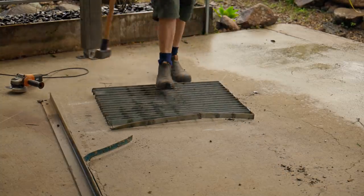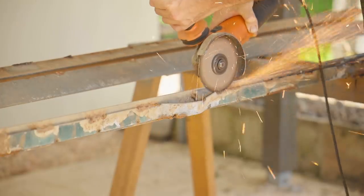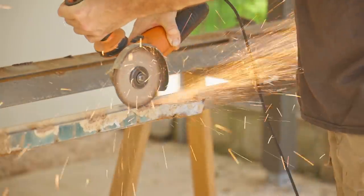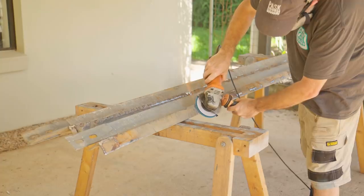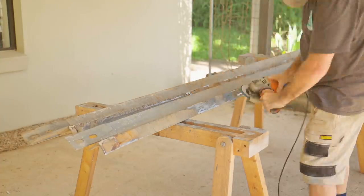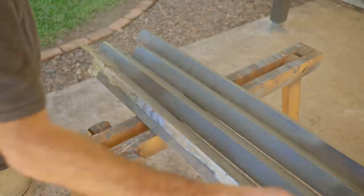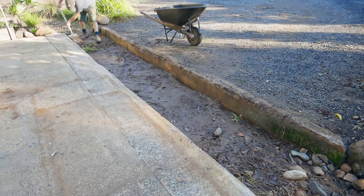I finished breaking the rest down off camera and it was a lot of work — not much fun at all. Now I just need to clean up these pieces of angle. That's all the pieces of steel hanging on removed — now I need to grind off the welds too. I'm spraying zinc cold galvanizing onto any of the bare metal, and I also removed some pieces from the ends of the angle off camera. Now I need to clean all the years of silt out of the gutter and give it a good clean.